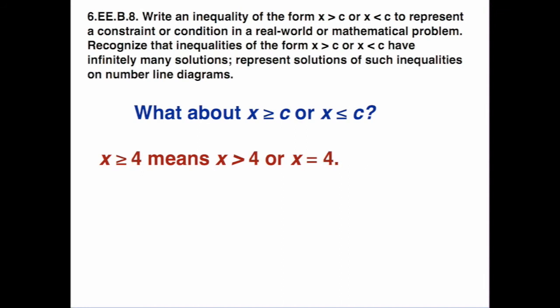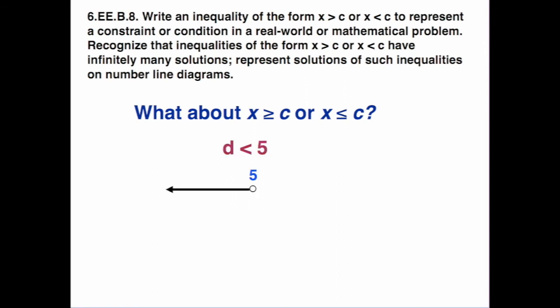If we use some numbers, let's say we have x is greater than or equal to 4. That means that our unknown is either bigger than 4 or it is exactly 4. If we do this as number line diagrams, one statement says that our number is bigger than 4, and the other statement says or it's equal to 4. It can be one or the other, so it includes numbers in both statements. So we need to put them together, and here's the result. So it'd be everything larger than 4, and it does include the 4 because it can be equal to 4.